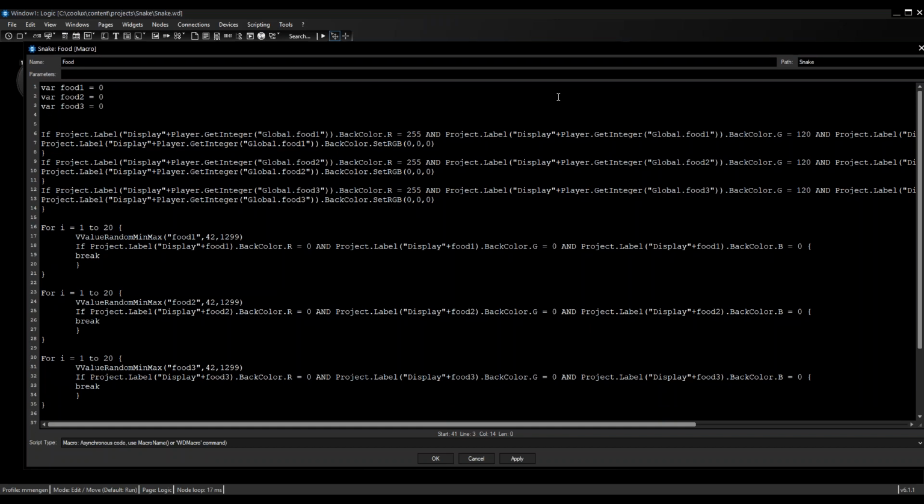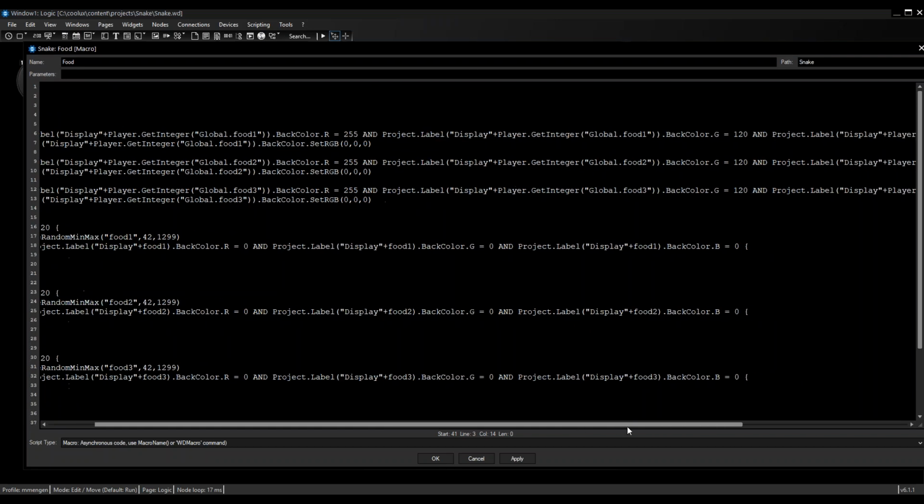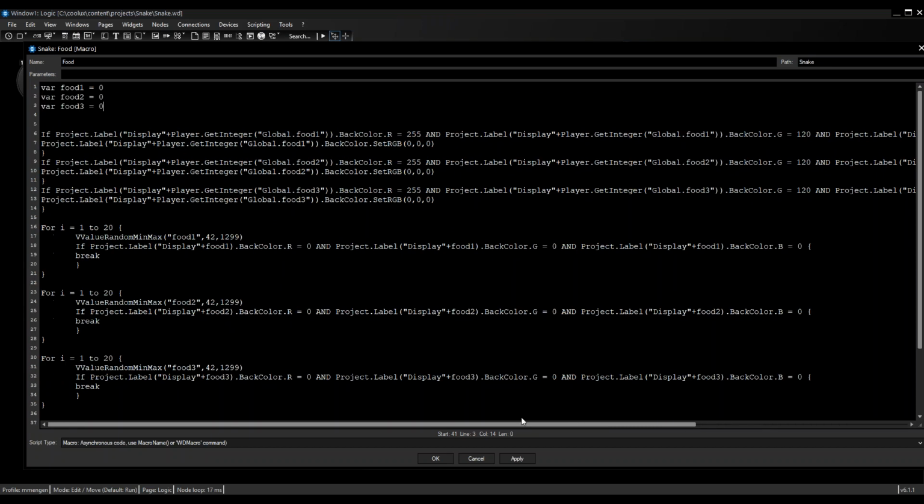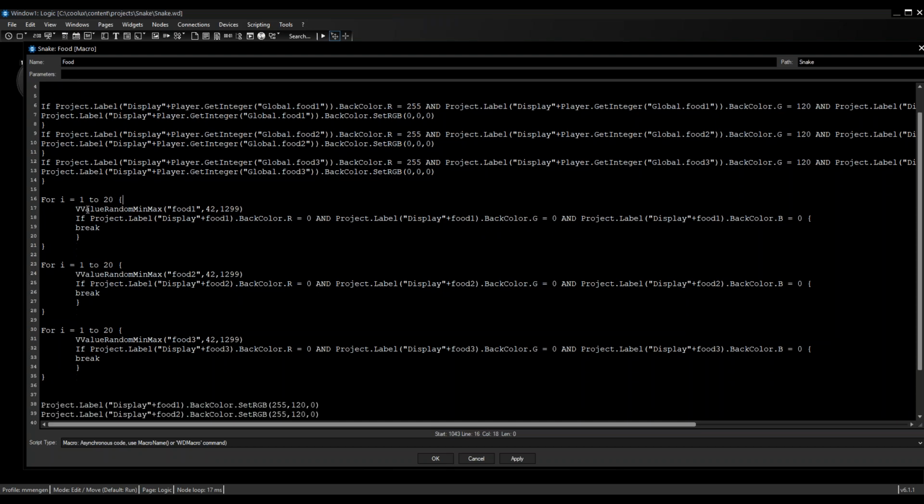So first I'm setting any food back to black again. So if there's still any food which is not removed from the display, I'm setting it to black again, and then I'm creating new positions for my food.